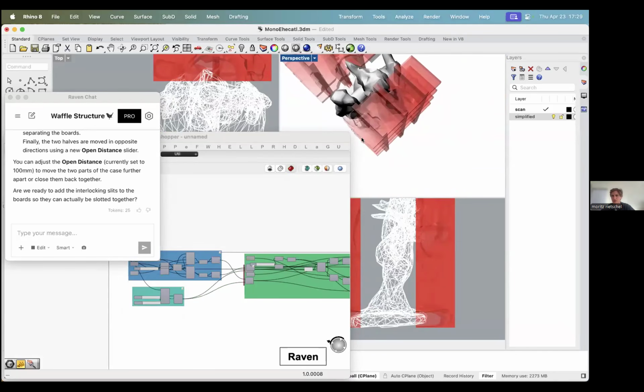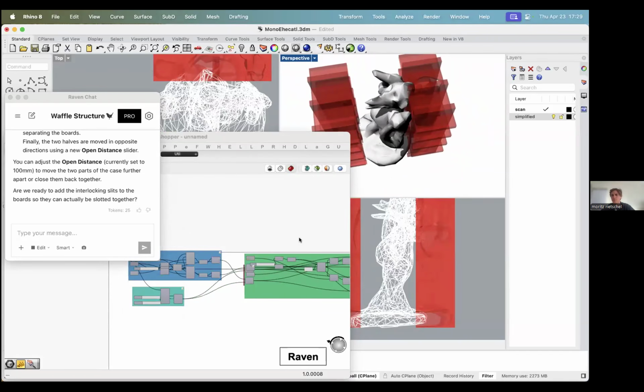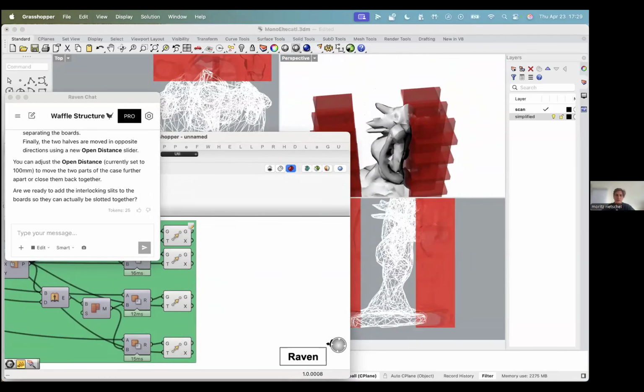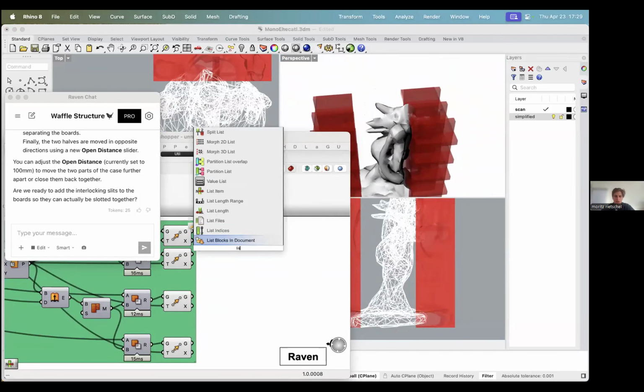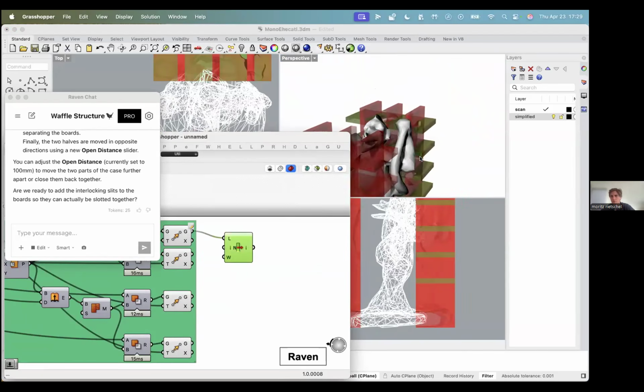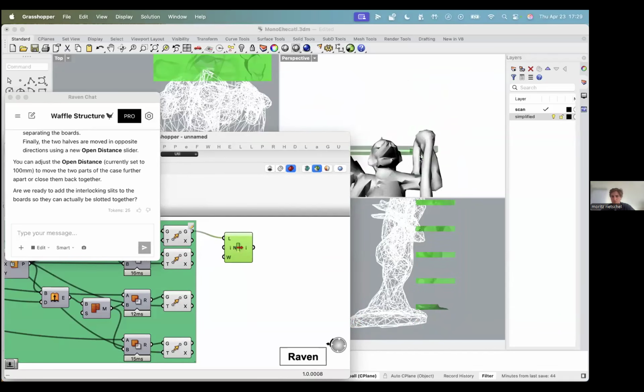So maybe with another iteration, I can tell Raven that we need to make sure that the mesh can pass freely through these. But already now I have a list of boards that I can get ready to manufacture.